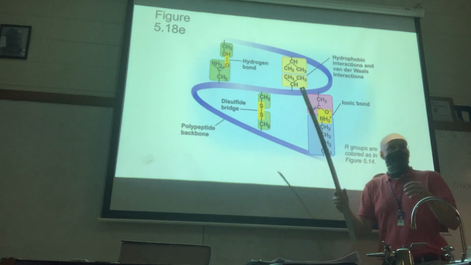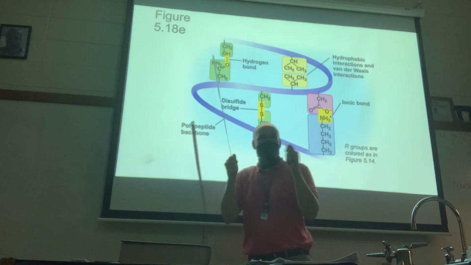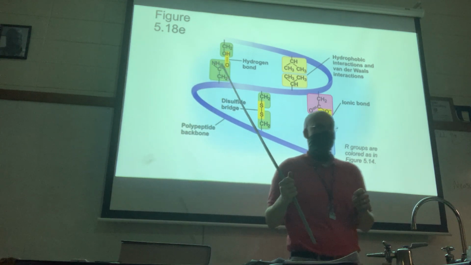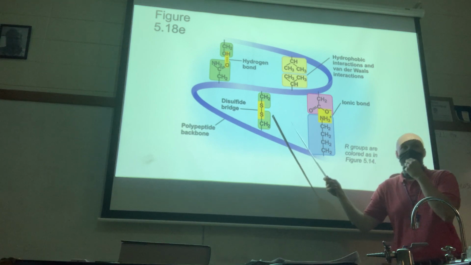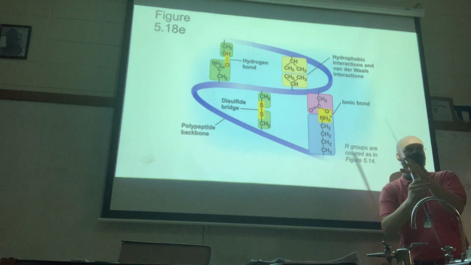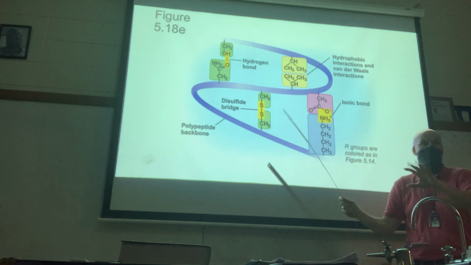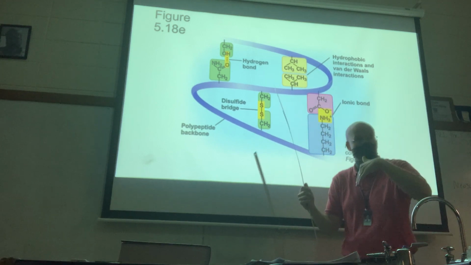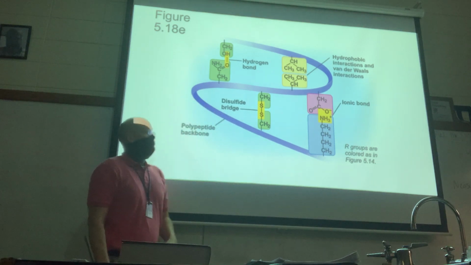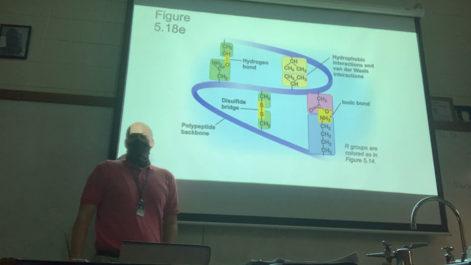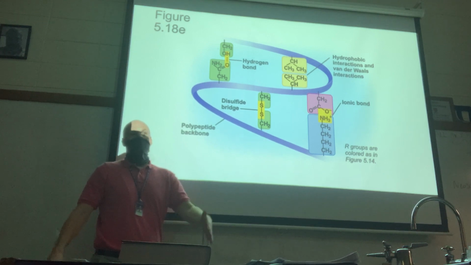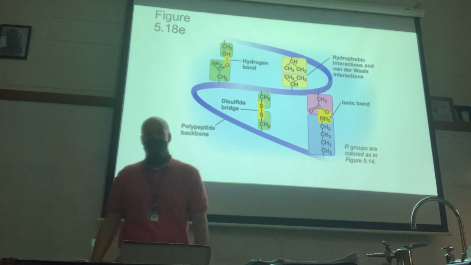So it's like socks out of the dryer. They can stick together in all sorts of different ways. And that's just what's happening here. This one chain can stick to other parts of the chain and cause this bending or spiraling or folding to occur. That's how you get the shape. And the shape means everything.